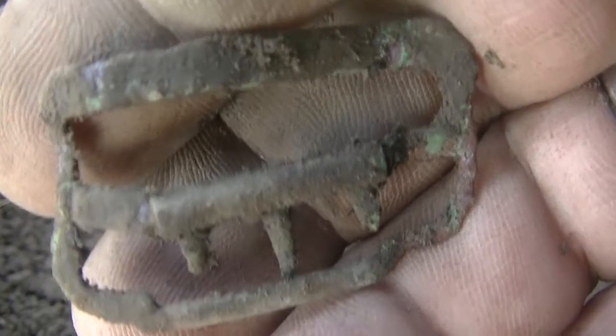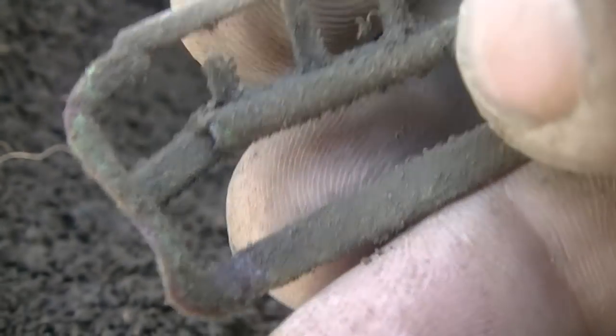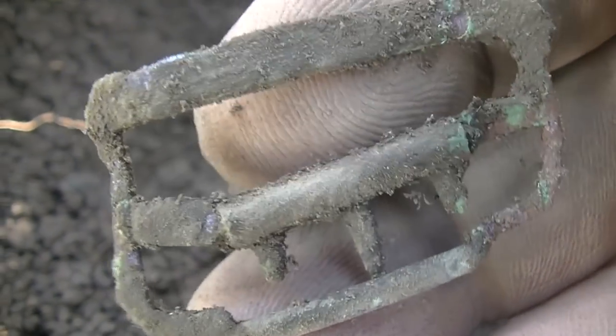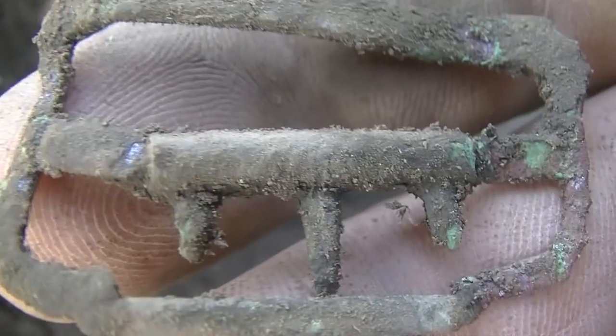Guys, check this out. Down in them roots and stuff. Old suspender clip. Well, that's an old one, too. It's got the teeth on it and all that. They're pretty old. All right, let's get some more. It's down there deep, too. Down in them roots. All right, let's find something else.